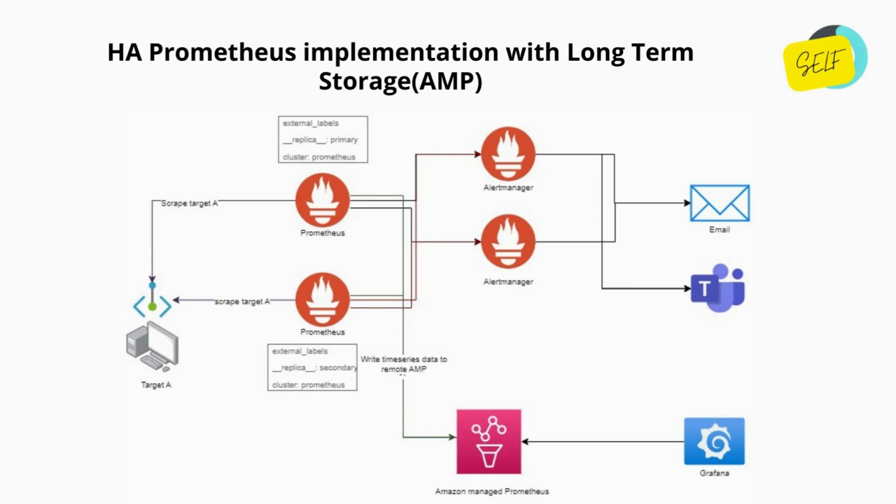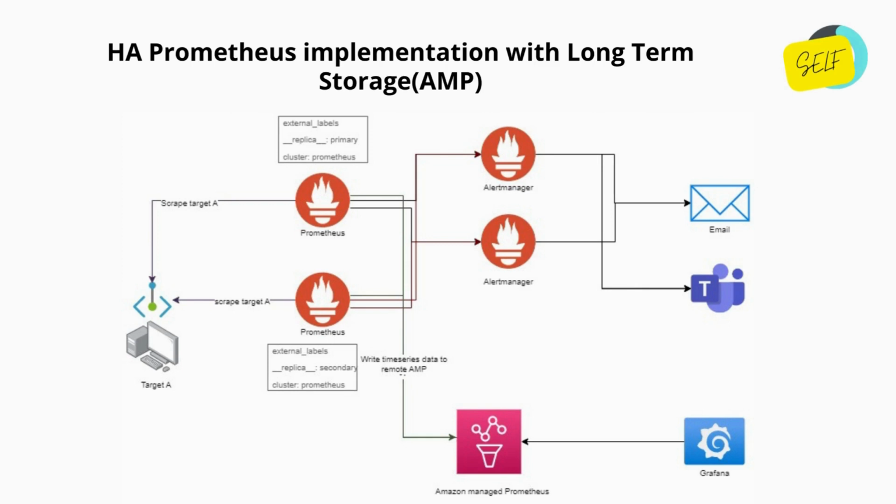Now the other thing that managed Prometheus provides you is that you can set up alerting rules over there, okay, the same way as we were doing in the open source Prometheus. So you can create your alert rule files and you can pass them to managed Prometheus. It will evaluate those expressions, your thresholds, whatever you have defined in the alert rules YAML file, and it will send out the notification to your alert manager. Now the next thing is it provides you the built-in alert manager capability as well. So if you have your Amazon Managed Prometheus service, you need not have a separate alert manager running in parallel.